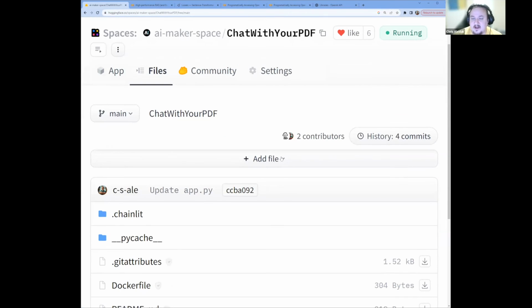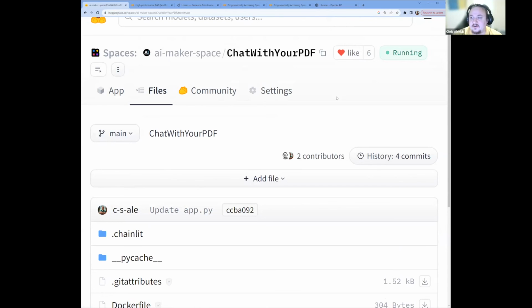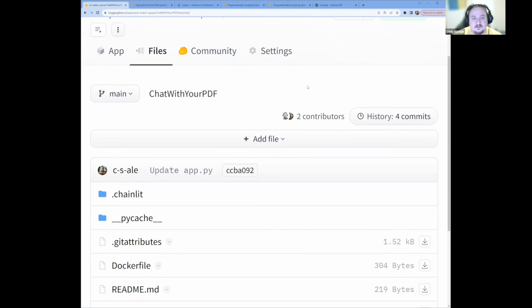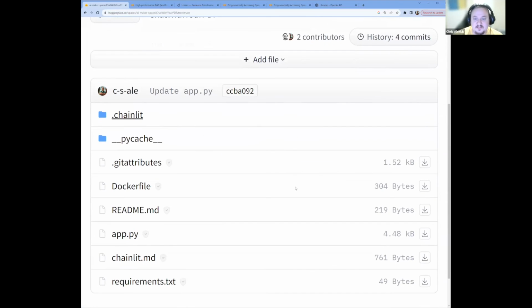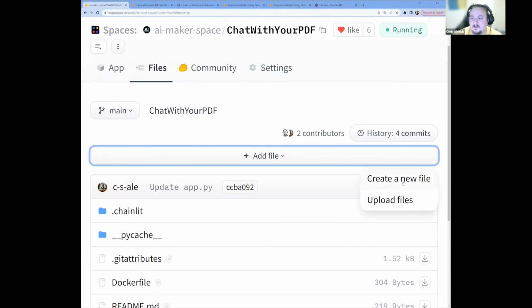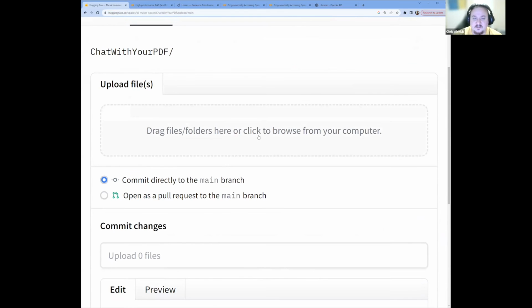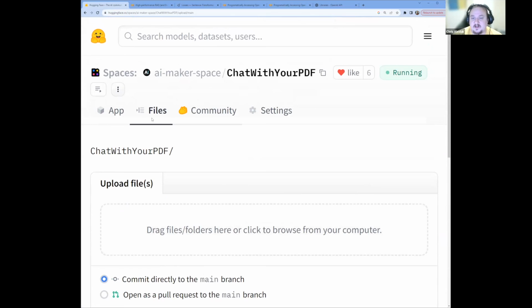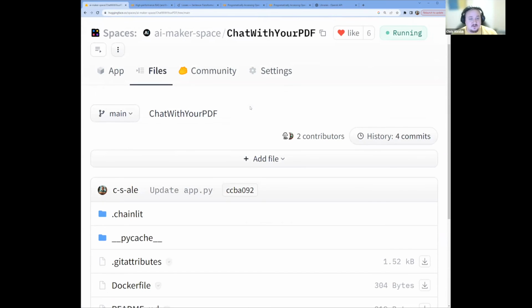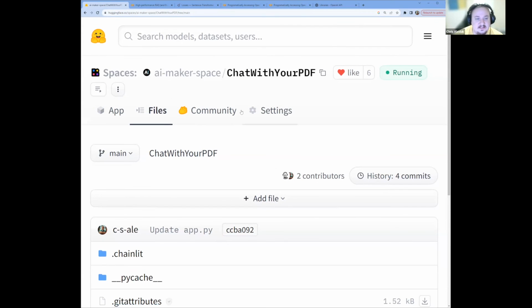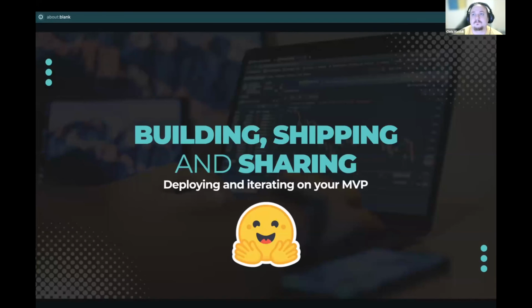And that is all we have to do to get this thing from our local machine in this format to Hugging Face. If you're wondering how we actually get this done, you can either use the traditional Git style commands. So you can clone this repo and then push your changes, or you can, if you wanted to, just upload the files using the upload file option if you weren't comfortable with Git. That's all we have to do to get these things going. If you have a working Chainlit app on your local machine, just dump that directory up into Hugging Face and then add that Docker file, and away you go. And that's it. That's all there is to it.